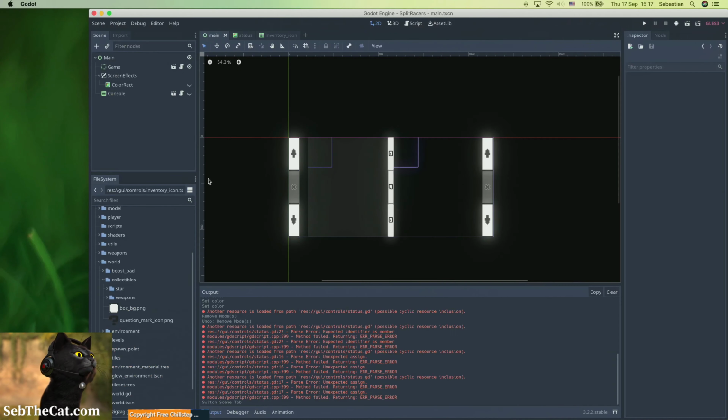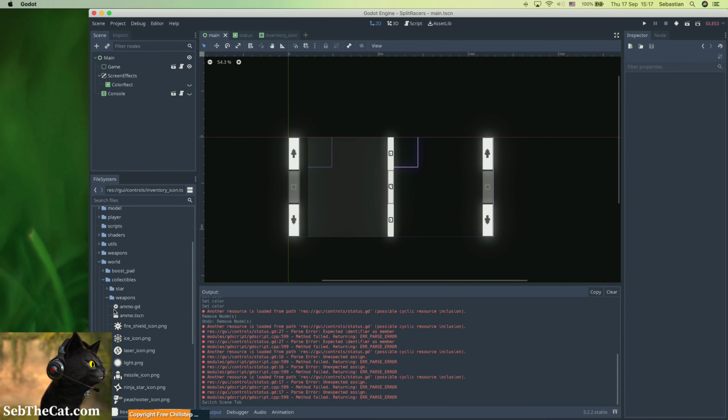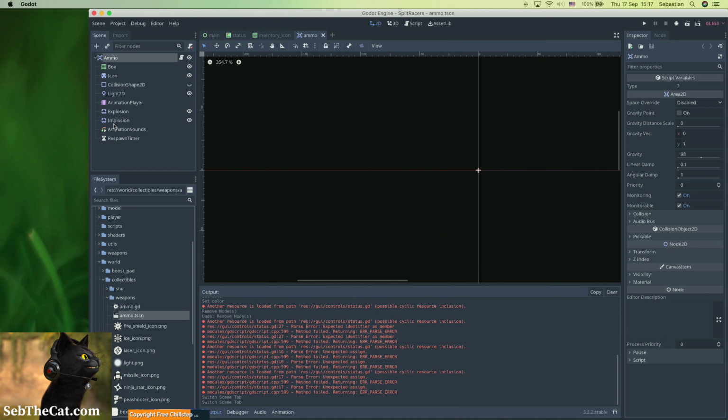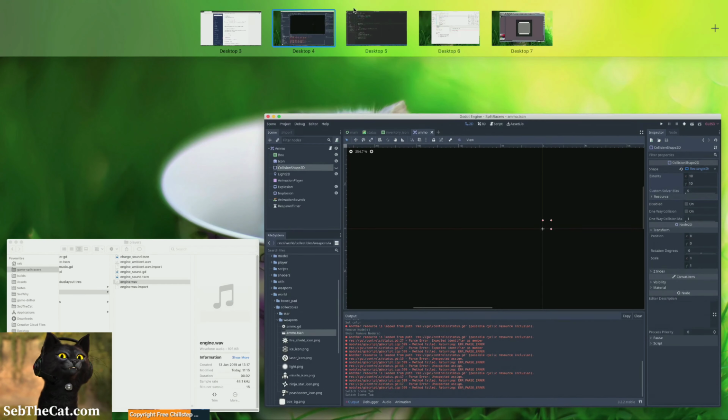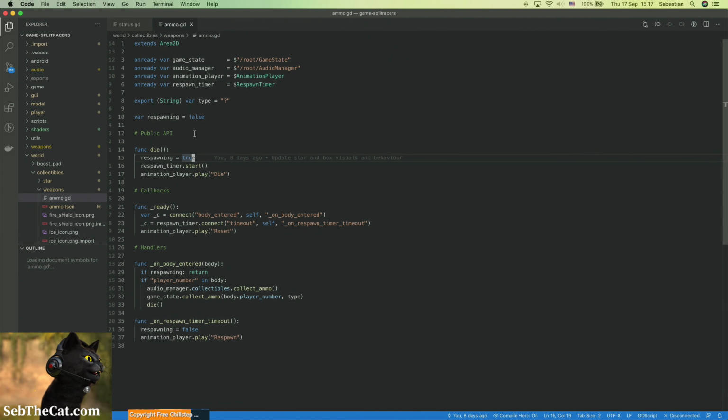So we've got this collision shape 2D on the ammo. All right, well, let's quickly figure out.